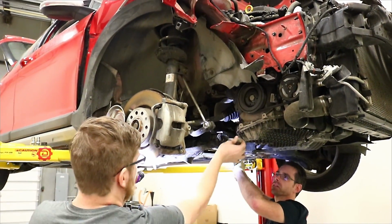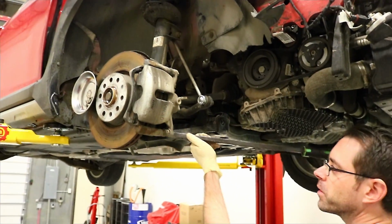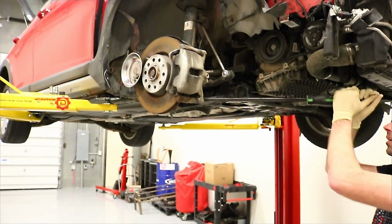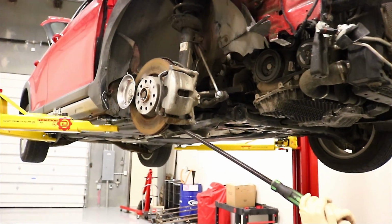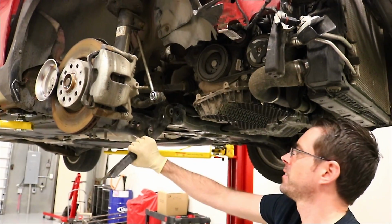Back up. That was anticlimactic. It was anticlimactic, but I didn't want you to get hit with a control arm if the thing bent on us. No, I don't think there's really much tension. Sure about that? Just popping out.